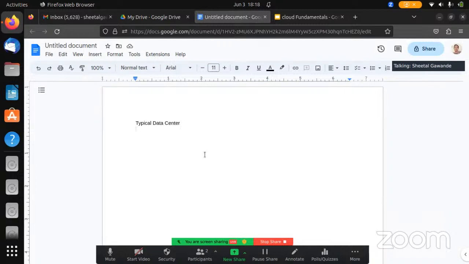They are used by various business organizations to store their data, to store their applications, as well as to access that data from that data center or that particular server. So this is a typical data center scenario. So when anybody wants to start a business, specifically I'm talking with respect to a technical business, right?